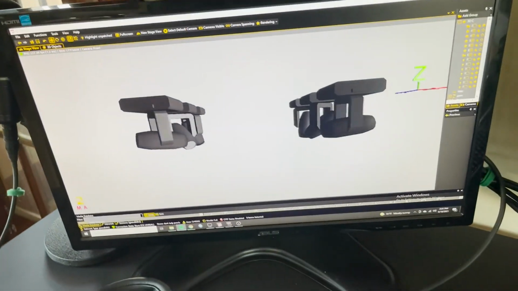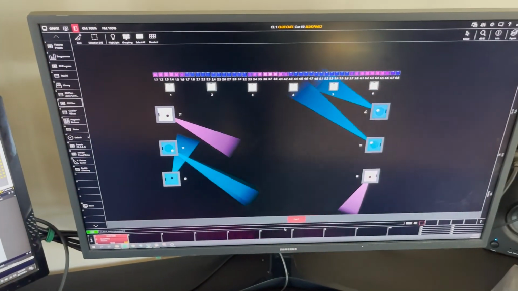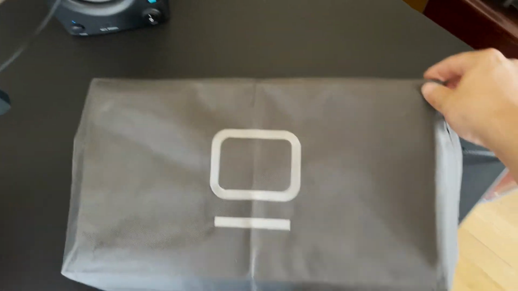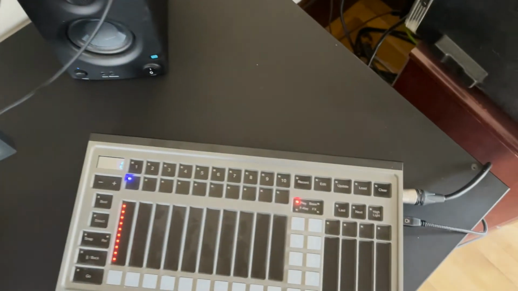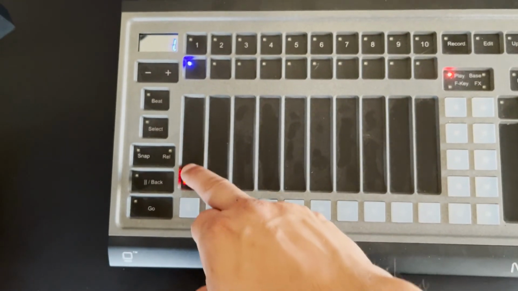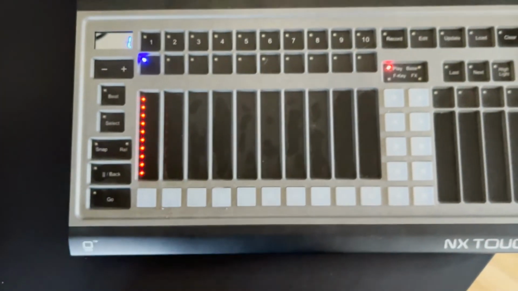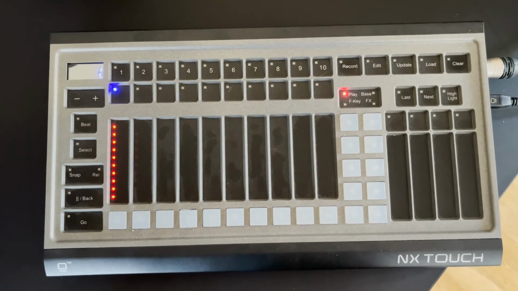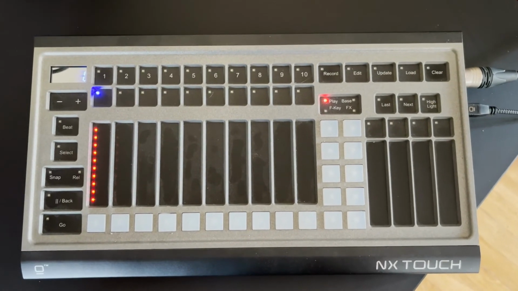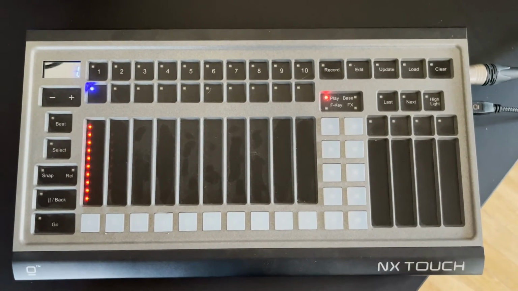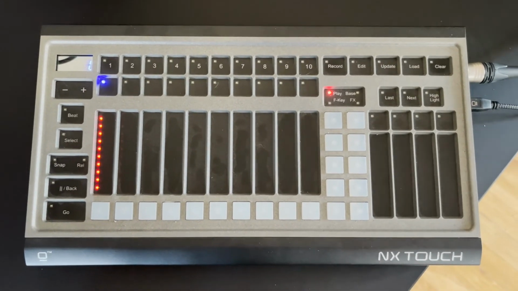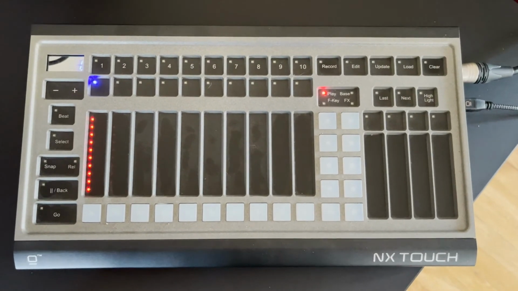Again, you can see MA3D whipping around. Same thing happening in ONYX over here. And this is the wing itself. You get the little dust cover. You can see it's all dusty in my house, but it has these weird non-touch type faders. This is desirable for the bar. Can't be spilling drinks all over stuff and having it ruin the gig. And I think you can spill drinks all over this stuff without ruining the gig. So that's pretty cool. The faders, to me, for just an on and off type of situation, that's pretty cool.